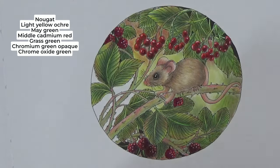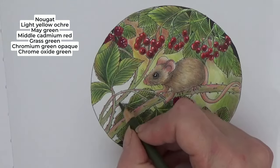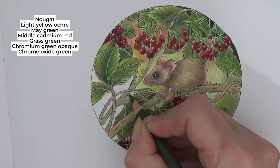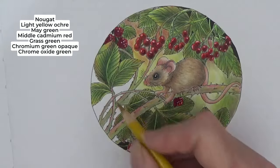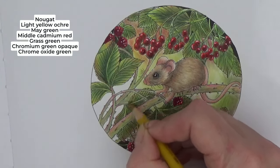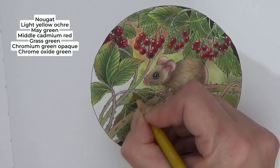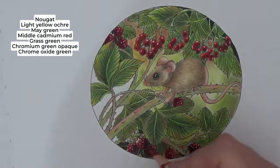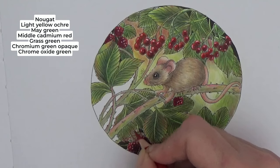And then we can come in with some chromium green opaque here. See what I mean? I just can't retain things. It's actually quite embarrassing at times. I'm going to go over with our ochre. I'm really liking that. We need some red down here in these little gaps. So I'm going to fill that in.